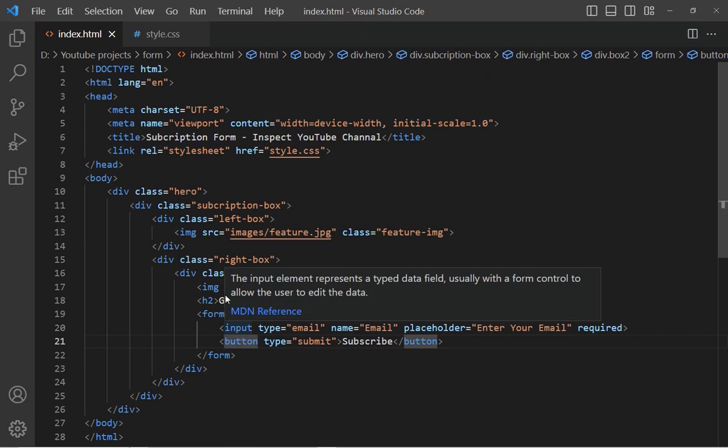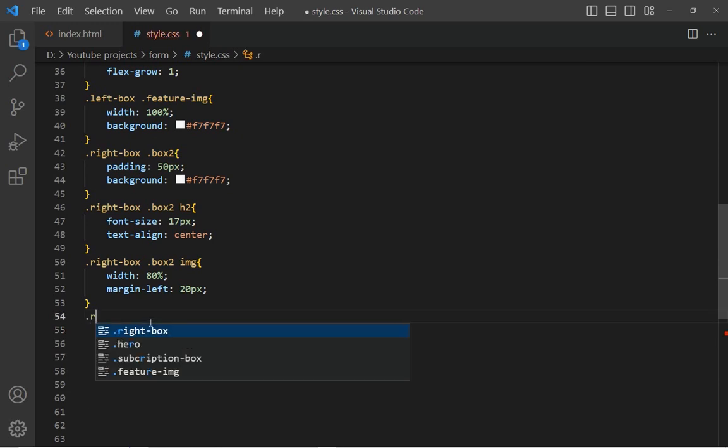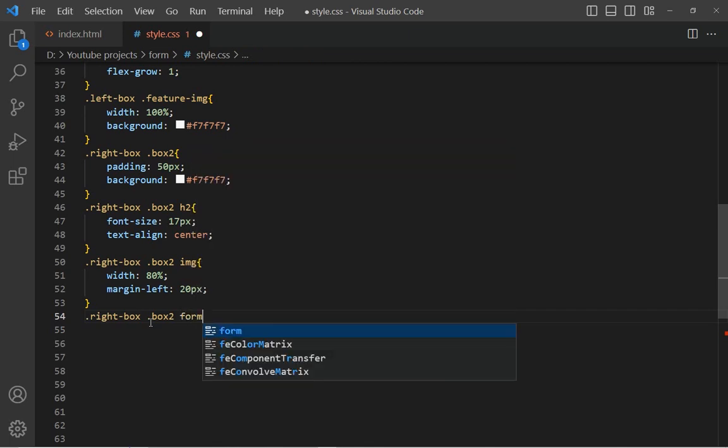So copy the class name right box. So I have added already here. So I am type dot right box dot box2, and in this box2 I have added form, and after this form let me type this field name is input.